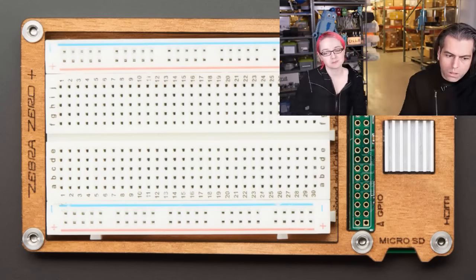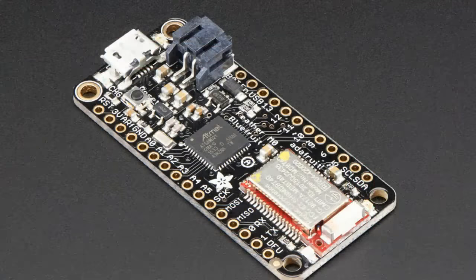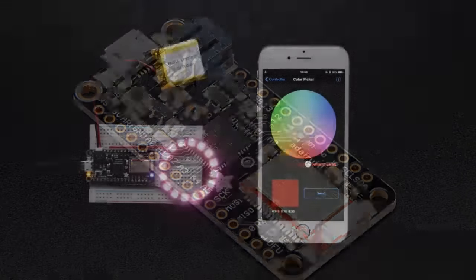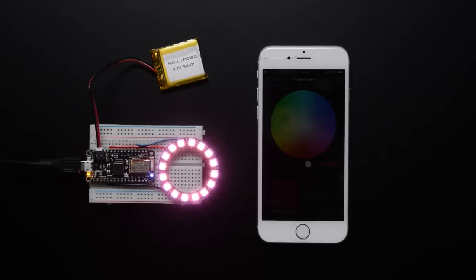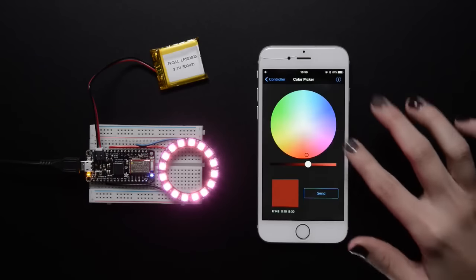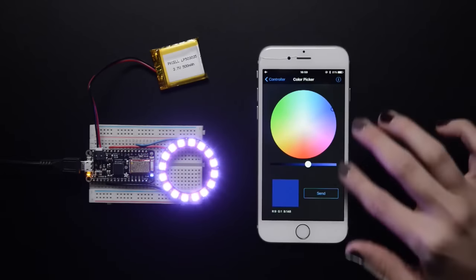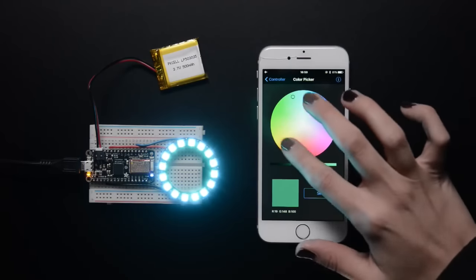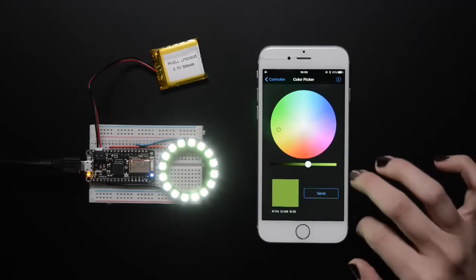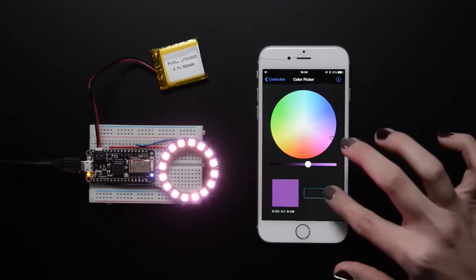Okay. And then kind of the stars of the show tonight, besides you, this is the new Feather. We have, I think, kind of like the final Bluefruit board. We have six different types of Bluefruits. This is the Bluefruit Feather M0. So this is an ATSAMD21G18. It's a Cortex M0 processor. It's the same processor used in the Arduino Zero.